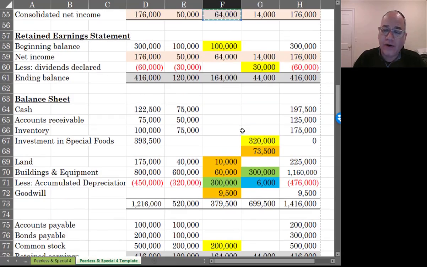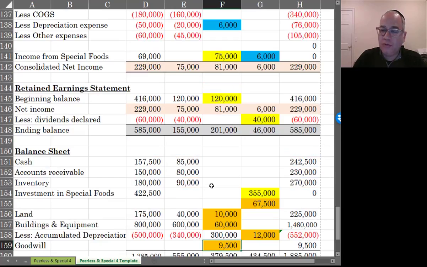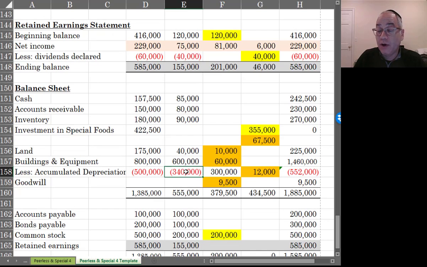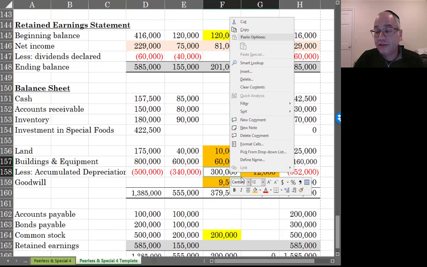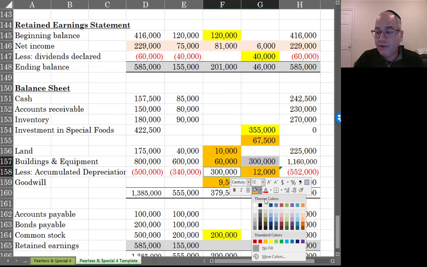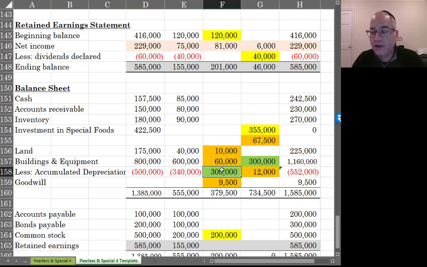Now, why isn't it going up? Every year, the amount of accumulated depreciation on the books of the sub goes up, but the accumulated depreciation elimination entry stays the same every year. The reason it stays the same is that this is the amount of accumulated depreciation on the date of acquisition. When the parent bought the sub, it's like a new company, like new stuff. So any accumulated depreciation that existed on that date needs to be eliminated.